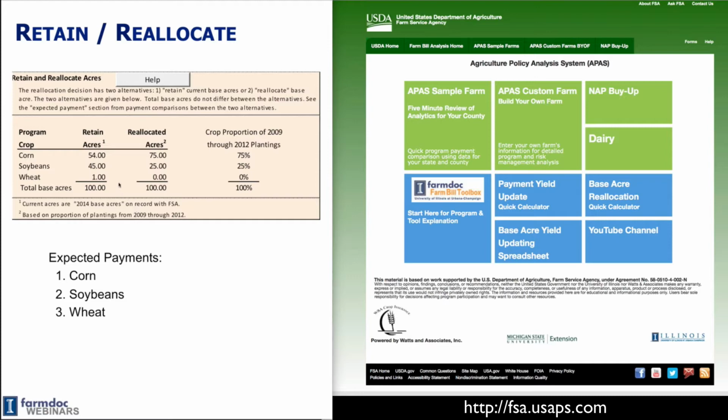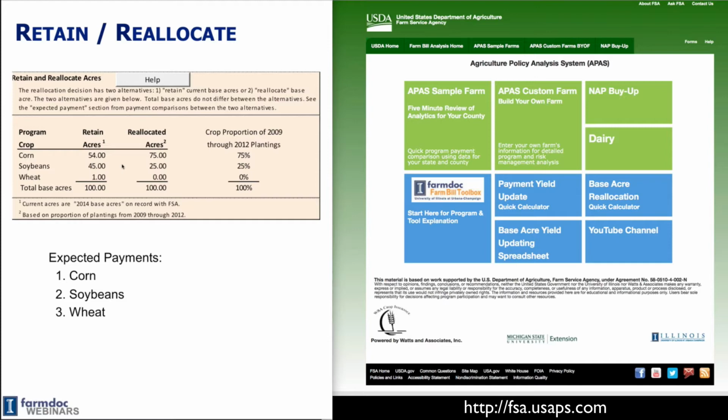So you can't pick and choose. You're selecting between basically the ratio from 2009 to 12 versus what the existing base acre distribution on that farm is. So it's not a choice in that regard. It's determined by what the planting history is. And that planting history, it's on the FSA letter, should be determined by what was reported to FSA. Where they get those numbers is when you submit acreage reports to FSA. So if there's anything incorrect on that, we would advise getting into FSA immediately to try to get that corrected.